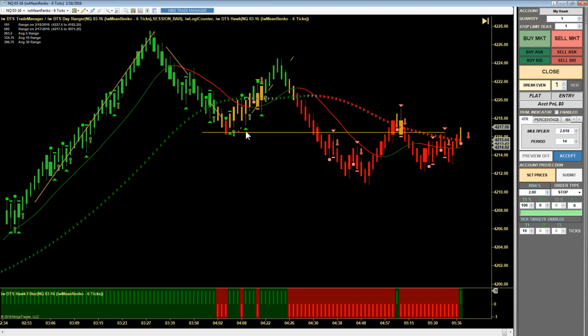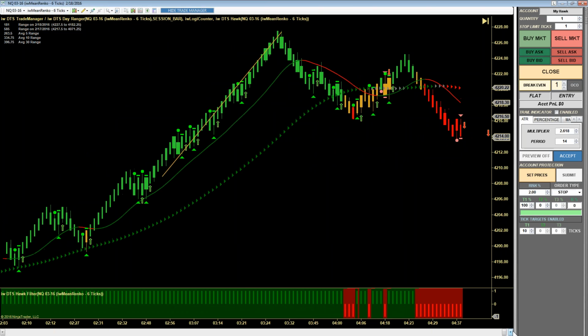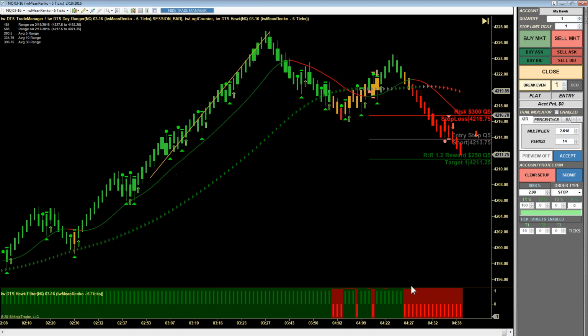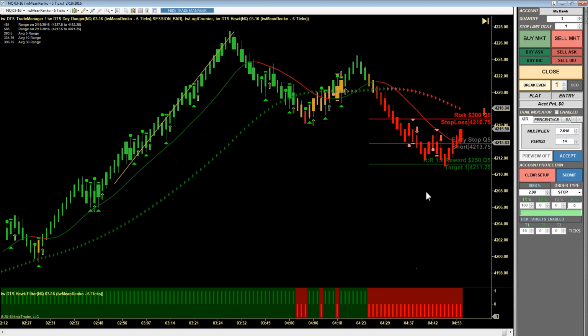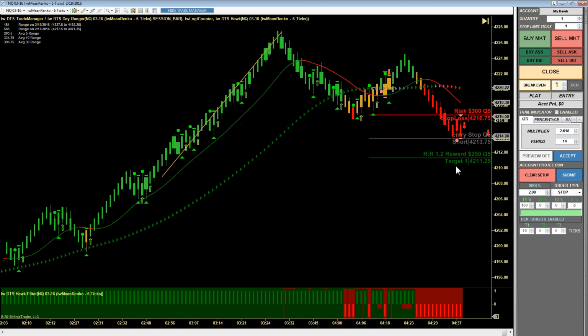Now, where do I place my stops on this one? Here, we'll roll it over like it's real time. Well, it makes the most sense. It doesn't make sense to put the stop right here. Even though we hit our profit objective, there is always the possibility that the market may try to retest one more time, right? Because it's still just the early breakout. We got the breakout right there. Still just an early breakout.